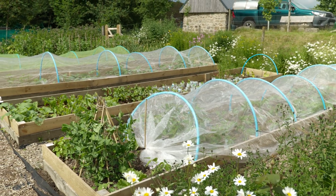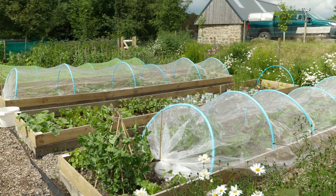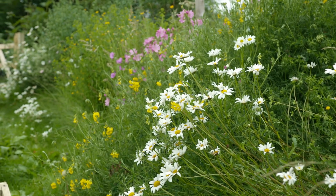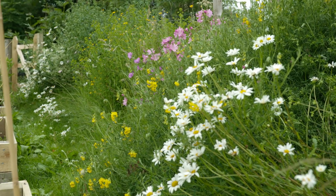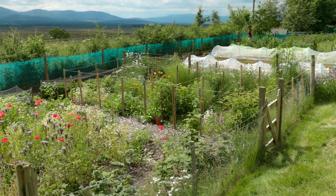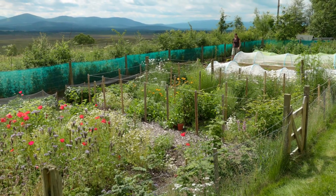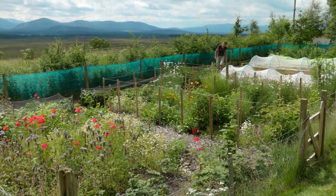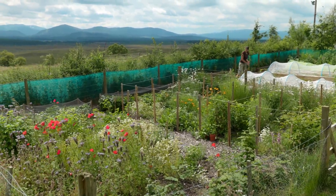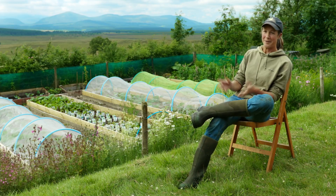After that it was just a matter of trial and error to figure out what wants to live here, what wants to grow and what can deal with the conditions that we have, which we try to improve on as well. The challenges are the climate and the exposure — we're very exposed to high winds. Just the short growing seasons too at this latitude; we have a growing season that starts at the end of May and lasts into September. So everything has to grow really fast and ripen fast to be able to harvest before winter starts in October, November.